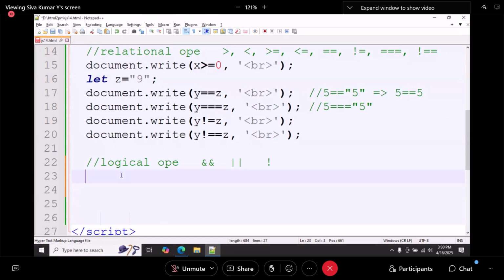Okay. And now coming to implementation, document.write followed by x greater than or equals to 0, first condition, x less than or equals to 50, second condition. First comparison, second comparison, or first condition, second condition. So between these two conditions, we need one conjunction. The conjunction is called the logical operator.